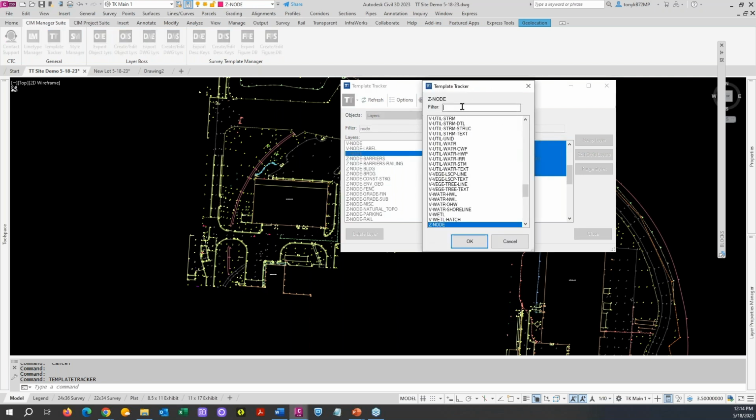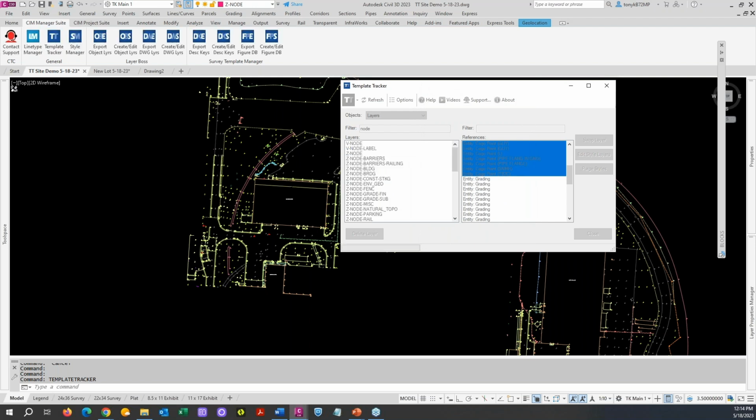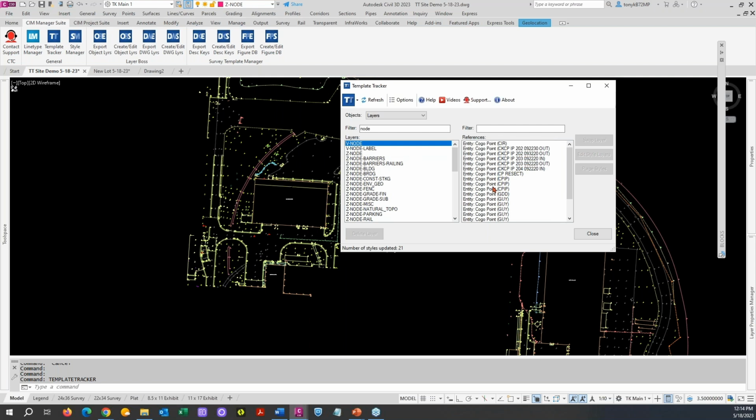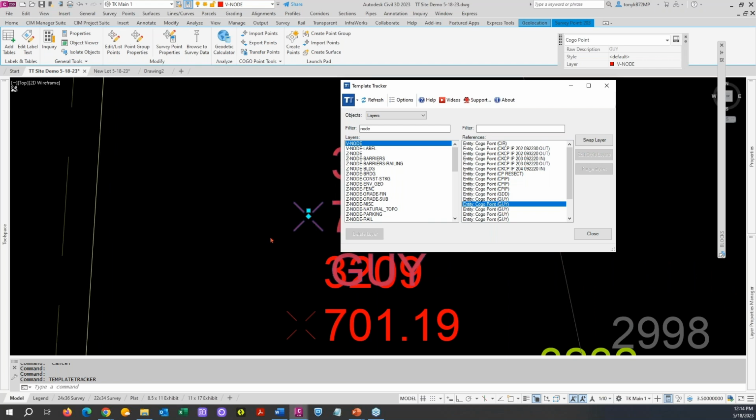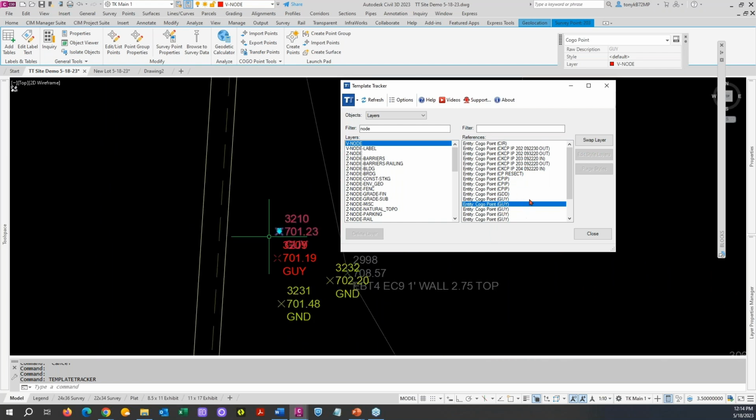And I'm going to filter this one too, to our V node. And now they've all moved to that layer. We can see right here, another new feature that we've added is the ability to go and look at something, to zoom to it. So here's that point right there. We zoom to that point, so we can easily see what we're doing while we're doing it, to see if we want to make that decision.